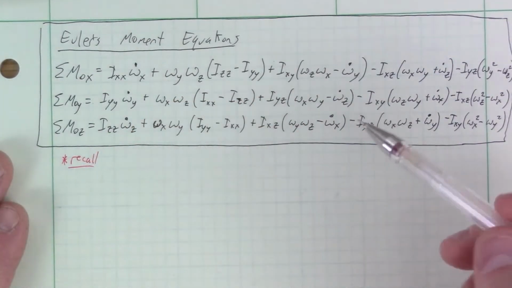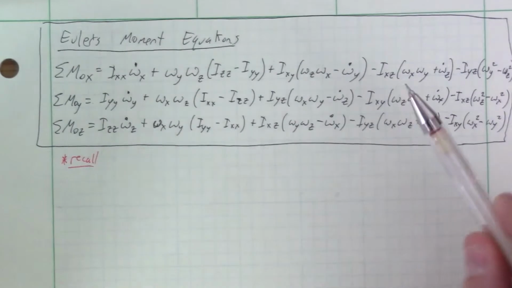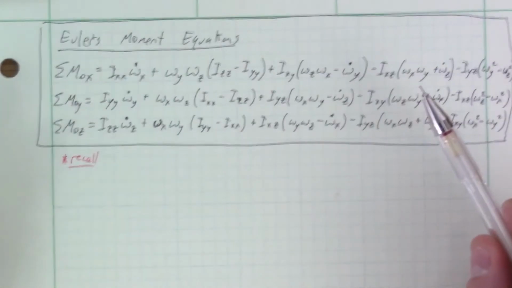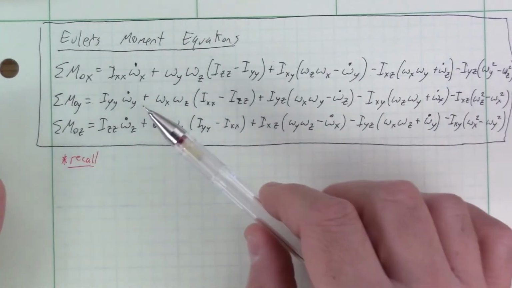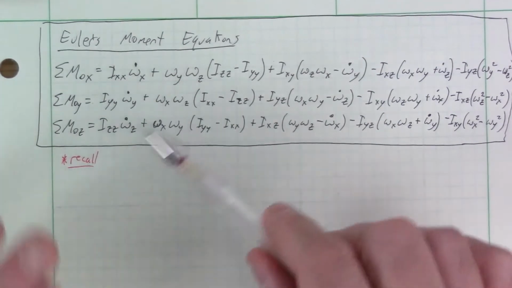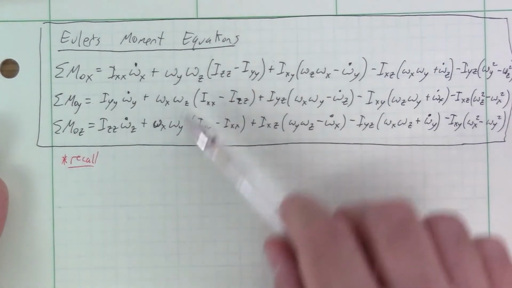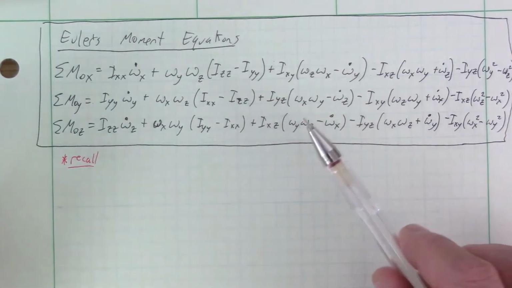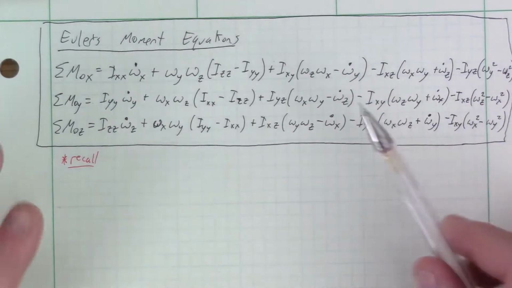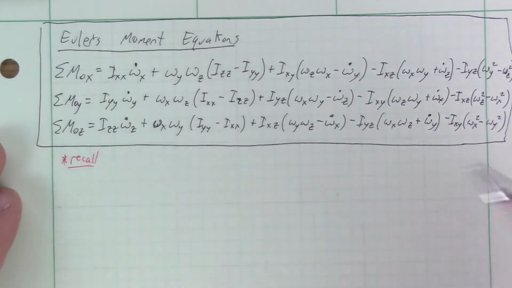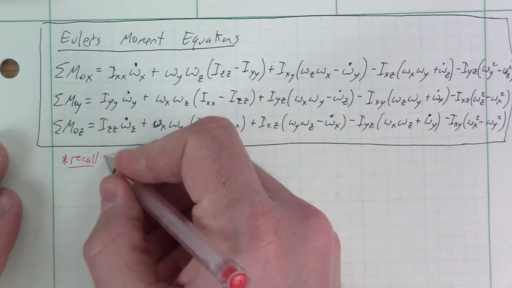Just know that a lot of times it's just, hey, do you know what the omega vector is? Can you express it? And then can you take the geometrical properties? If it's a basic shape that you can just look up all of the inertia values, and maybe a lot of them turn out to be 0, then this isn't so cumbersome. You basically cancel out a bunch of things. This is just general.